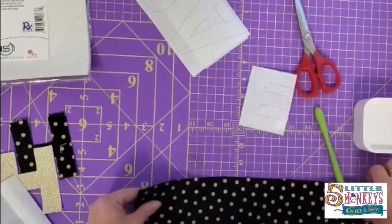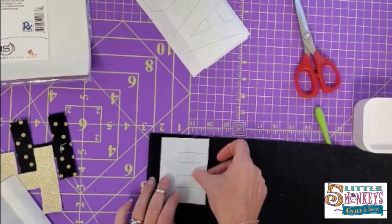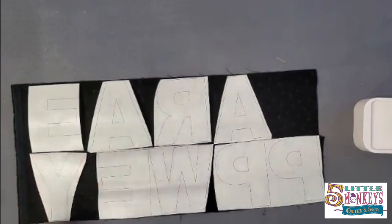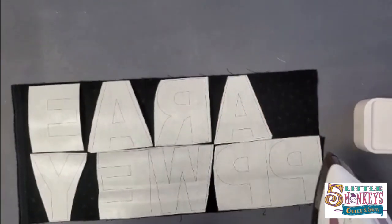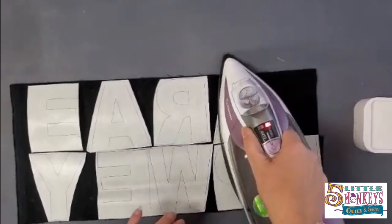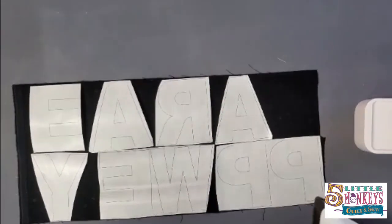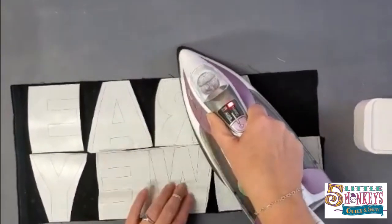I'm going to take my letter E, and on the back side of whatever fabric I'm going to fuse it to, I'm going to stick it on. I have rough cut out all my letters. I'm going to do these ones on the black. You want your iron to be hot, not crazy hot, but I do turn this up to my higher setting. One of the feedbacks that I hear about applique tape is that it doesn't stick, but it does. You just have to be a little bit patient with it.